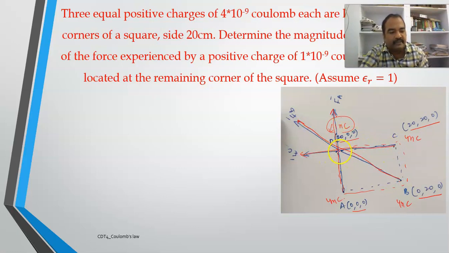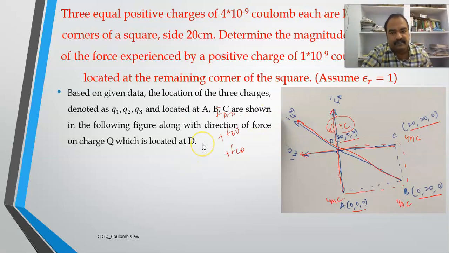All these forces will be aligned to the line which is joining these charges. So first of all we will compute each of these forces. We will compute FAD, we will compute FBD, and then we will compute FCD, and then we will join all these forces. Here there are three different forces, right? So you are supposed to compute the vector components also, so that you can add them freely. Now let's compute the first one.